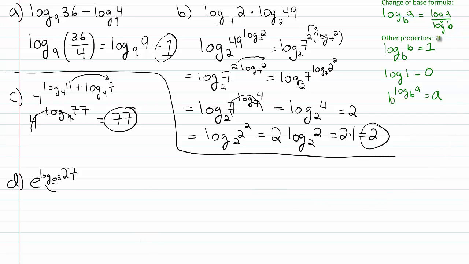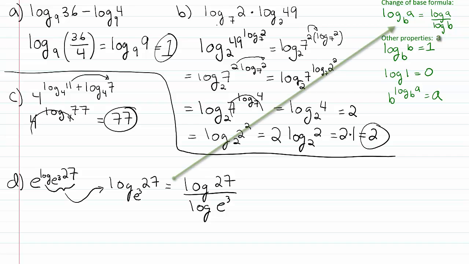Let's just talk about the exponent here, just this exponent piece. Log of 27 base e cubed. Then you can rewrite that as, so we're just rewriting the exponent here, log of 27 divided by log of e cubed. You can do that if you want. That's a change of base formula, and we know the formula tells us that those two things are equivalent, right? All right, so we're allowed to do that if we want. However, that's not going to be particularly helpful if we just do that. So what I want to do instead is I want to use a special form of log.